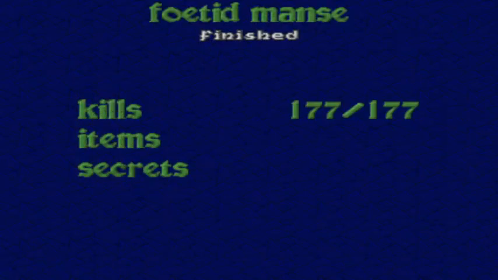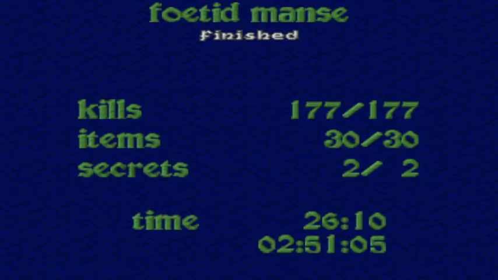Alright, so that's the Foetid Manse. It's a tricky map, but it's not necessarily difficult. There are no monsters more difficult than a Nephidian. You would fully expect maybe a handful of Iron Liches or even a Maulotaur in here, considering that it's the penultimate map in the episode. But it proves that you don't necessarily need super tough monsters to make it a tricky map.